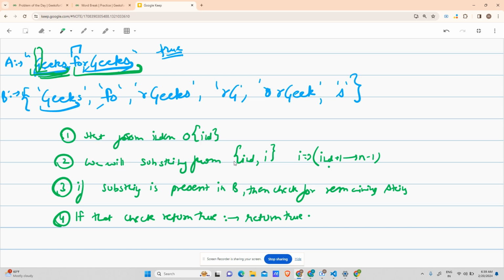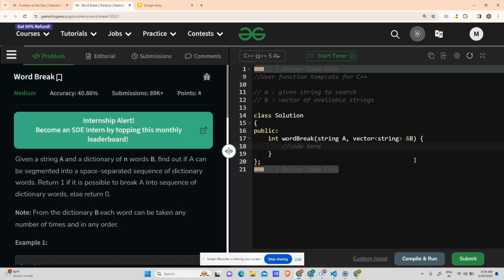now we will be taking a substring from index I, correct? So it will be taking O of n time to traverse and O of n time to find everywhere, because B is a vector. So finding anything, a string here which is not sorted, etc., we have to use the whole traversal, so linear time. But to avoid that, what I can do is I will convert it into a map so that my finding time is reduced. Okay, so this was all the algorithm, and let us see the code, because it is really easy to show you on the code what is happening in the back of the computer code.